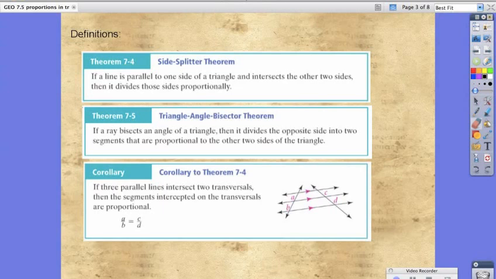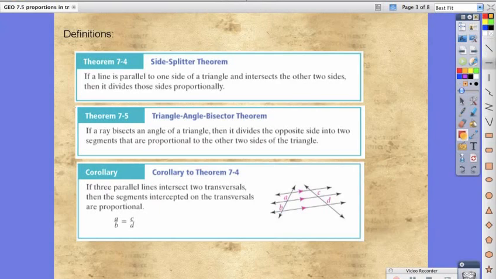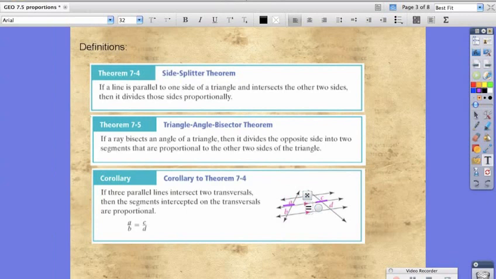So if we look at the image on the right, it's really just saying A divided by B is equal to C divided by D. So the fastest and easiest way to look at this really is just to look at the picture. And if we're trying to solve for a specific thing, we just make it a fraction, like so, and put an equal sign in between, and you have your proportions.